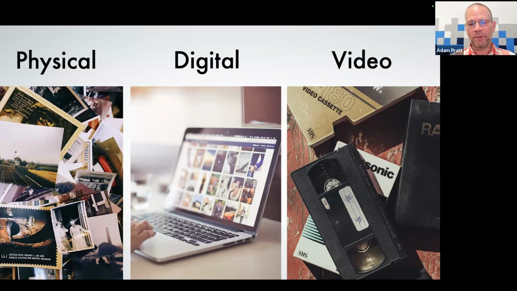As you came to this session, you probably had some kind of format in mind, something that is burdening you. The interesting thing is the number one word that people use to describe their photos to us is overwhelmed, which actually makes me sad because that's not why we took them, right? We took them to capture memories, to tell stories, to remember things and people and places and events. And yet most of us, because of the volume and because of how personal these memories are, feel overwhelmed. The good news is, regardless of what you have, regardless of what category you are in, and maybe you're in two or three of these categories, the workflow I'm about to teach you covers all of these. So at a high level, it's really all the same, okay?